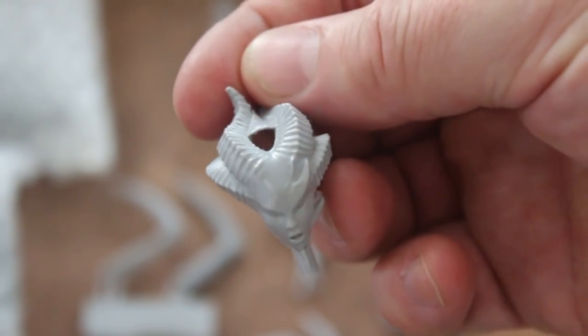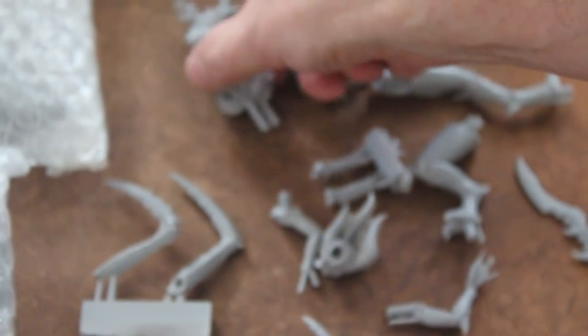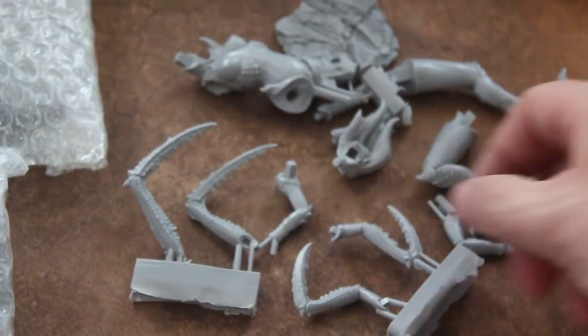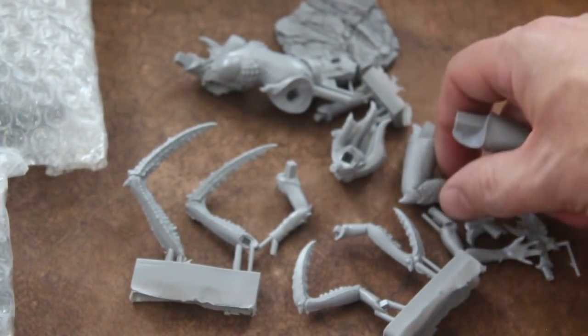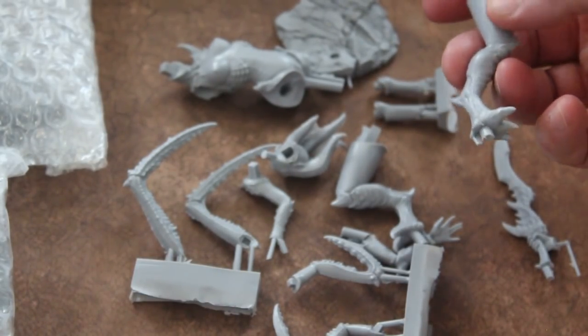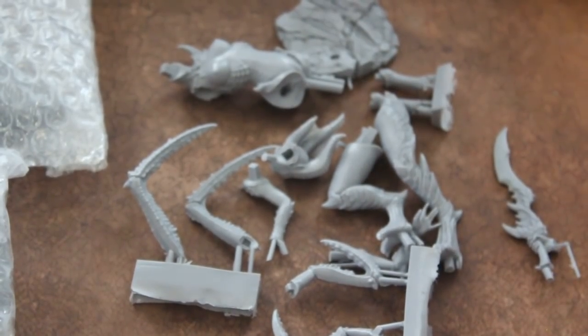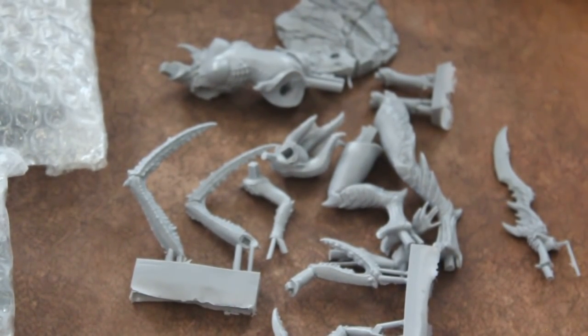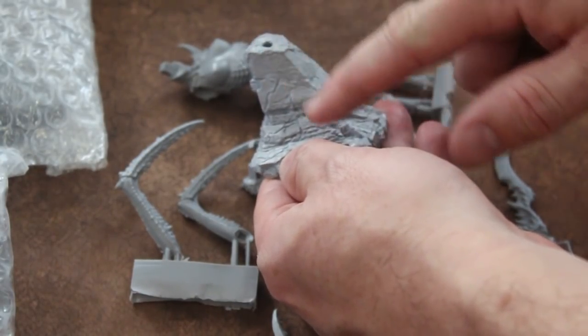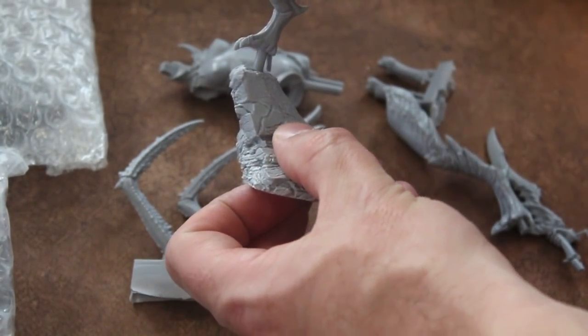It's a female figure. I cannot wait to paint this. I'm going to paint it for my D&D game at Valhalla, maybe. She's got all these sort of talons on her back, and it's all very crab-like, which is one of the motifs of the Slaaneshi demons. Although this figure could be used for lots of different genres — it's not officially for Games Workshop. Anyway, this is an awesome figure. It comes with this really cool base. I'm naturally going to mount it on a regular square, but you do need to use this base because the legs go up at a certain height.